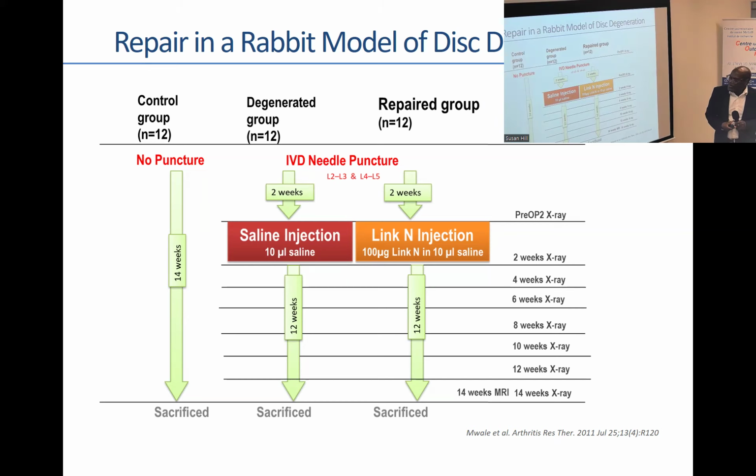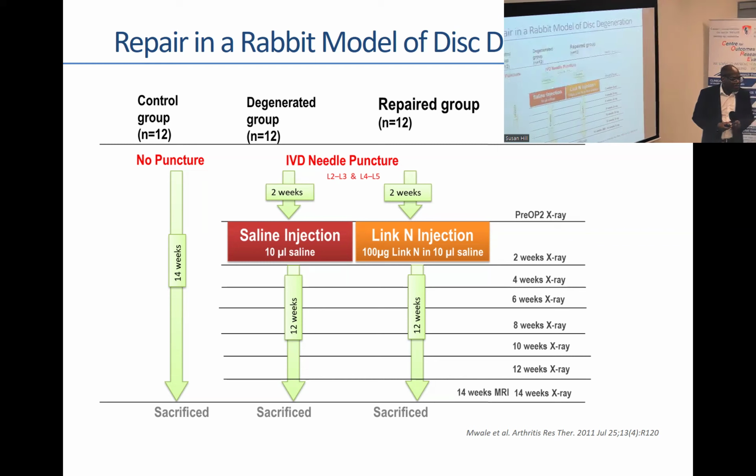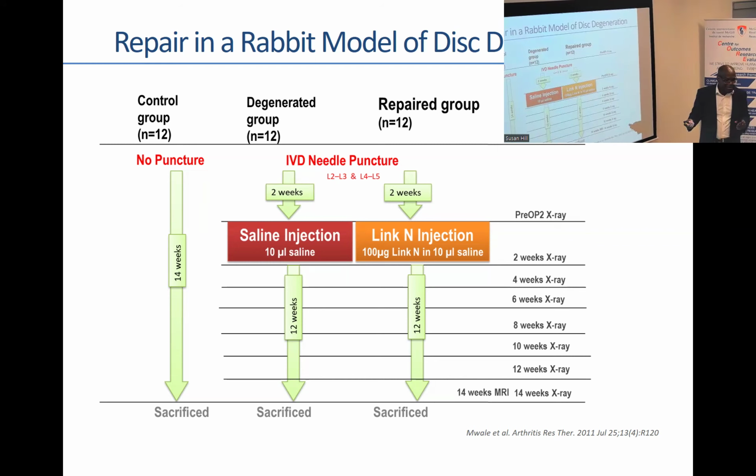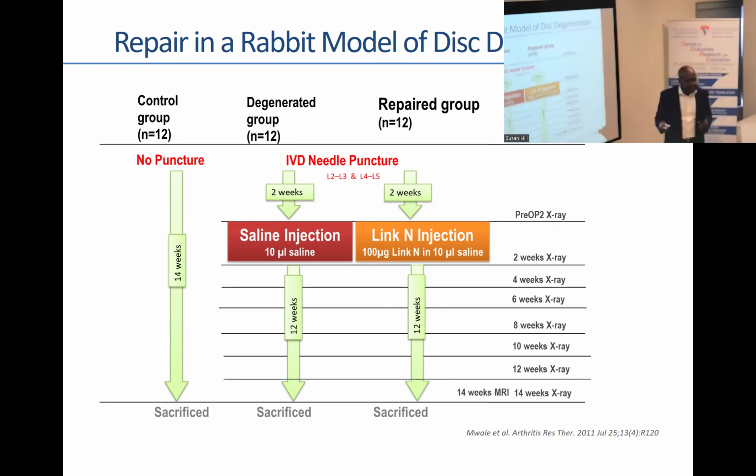Yeah. So one of the reasons, of course, for the rabbits is that we're trying to look for a bigger animal, and the discs of the rabbits have some similarities to the human disc. Of course, an ideal situation would be something that is not a quadruped. That's one of the limitations. But in terms of biped, there are very few animals we can work with. So the rabbit is a compromise.